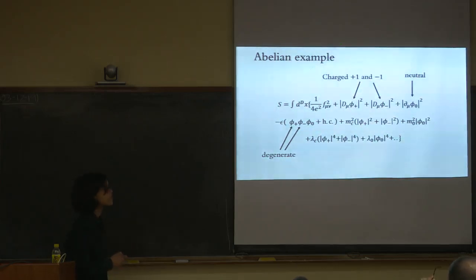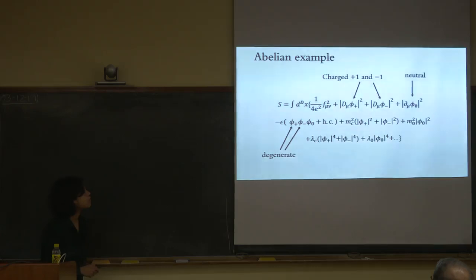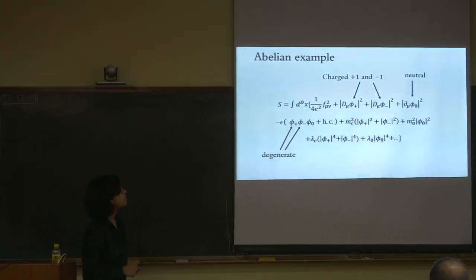So here is the example. I'm going to first talk about the field contents and keep the dimension of space-time that we are in floating for now, and I'll come back to it later. So we start with a theory where I have a gauge field. Okay, it's a U1 gauge field. On top of that, I have some matter content here. So I have 2 charged scalars. Their charges are opposite. Their charges are +1 and -1. There is also a neutral scalar.